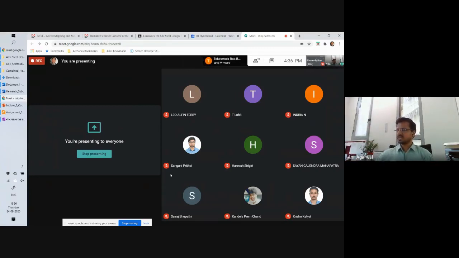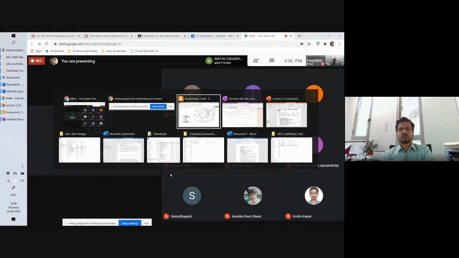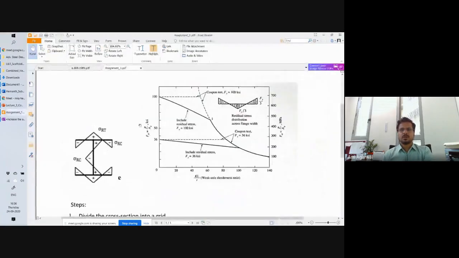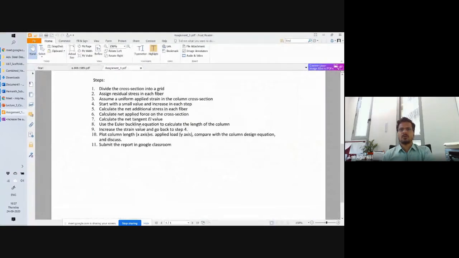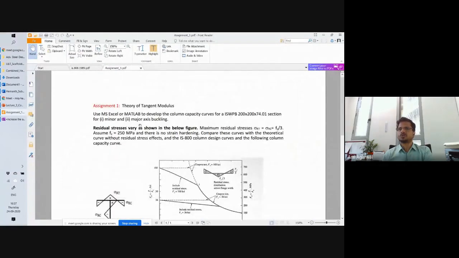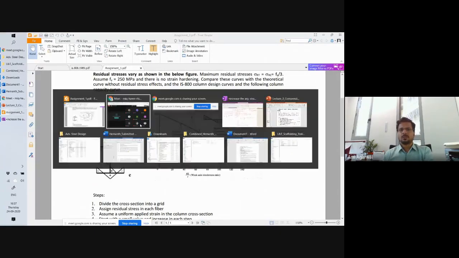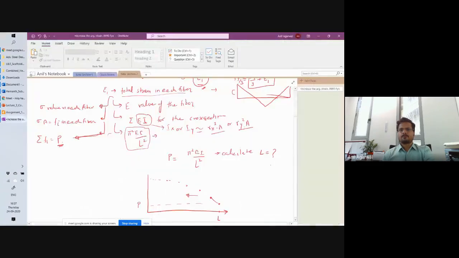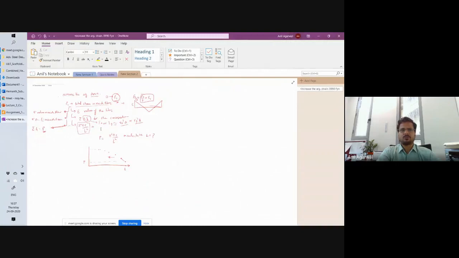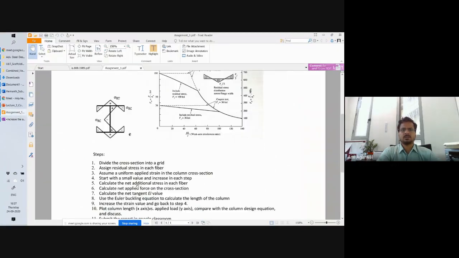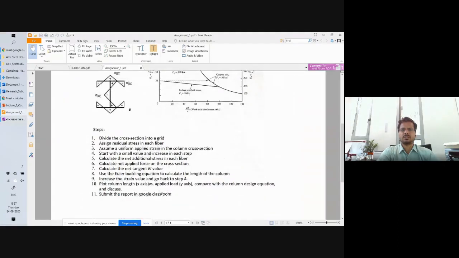Anyway, this is an interesting exercise which tells you how the code had evolved, and that's why this is one of the assignments. If you have no experience with programming of any kind or any Excel sheet work, it might be slightly involving. I would encourage you to use MATLAB, or otherwise you can do it in Excel also. If you need more time, let me know, I can give more time. This may be a slightly involved problem to work with. All the instructions, hints, and steps to be followed have been given here.